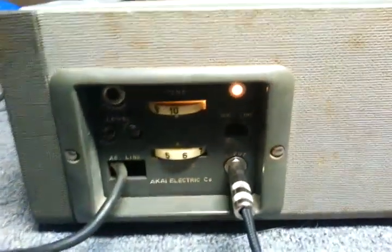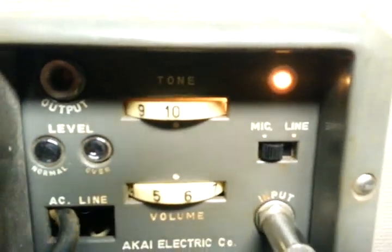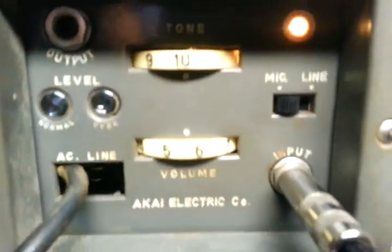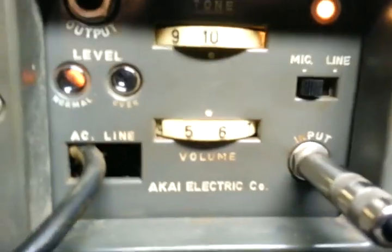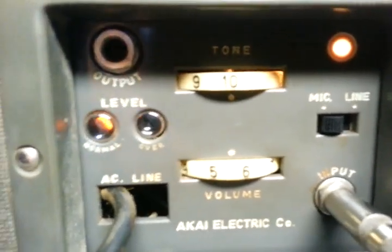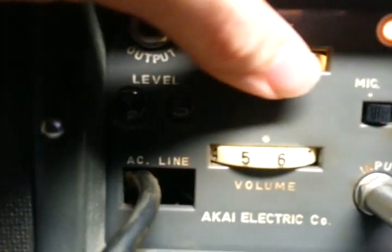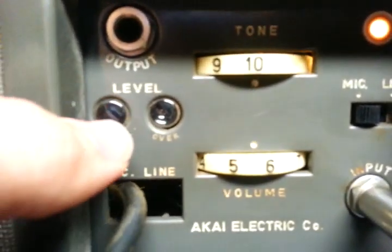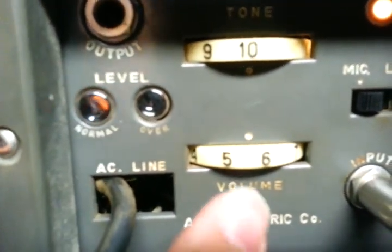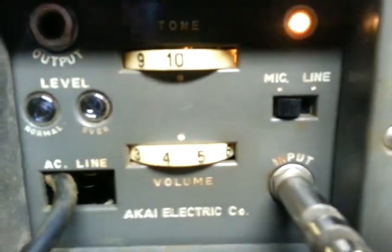They're neons. So I get a good view here. Let's see if I can get it better with the light. The output, input. It's neat because the input is a dual function input and you can switch it between mic and line. Tone and volume. I should spray the tone knob, I didn't, but it's not really that important. So you can see how the lights are there. It's very nice. I can do it all the way up and easily overdrive it. So I just want to show that.